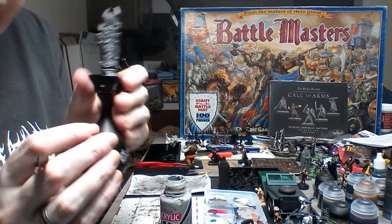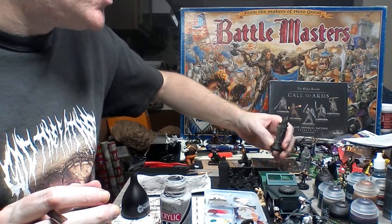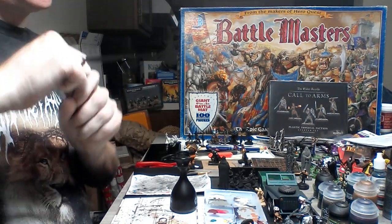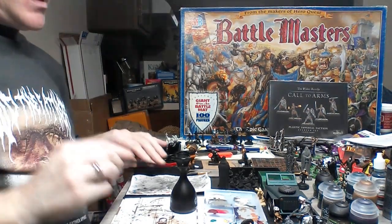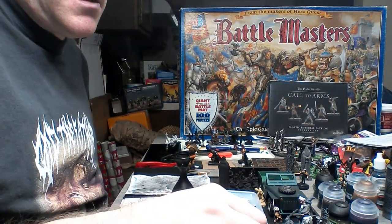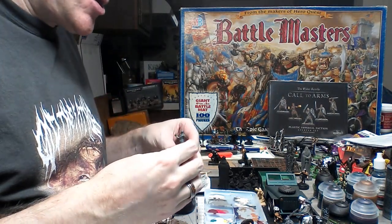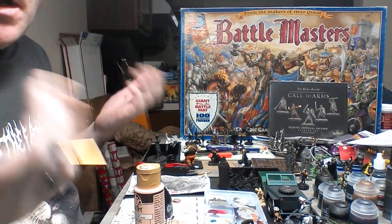raised areas, okay? So what I'm going to do is say, let's call that one, and then when we come back, which will be less than a second for you, but a little bit more for me, I'm going to paint her black. I'll let her dry a little bit, and then we'll come back and we'll start painting her. Okay? So we will see you in less than a second. And we're back.